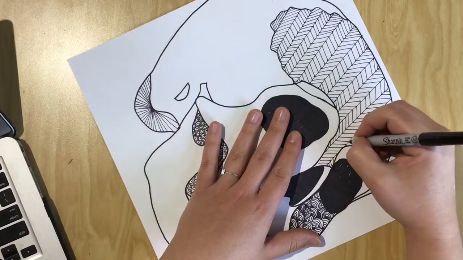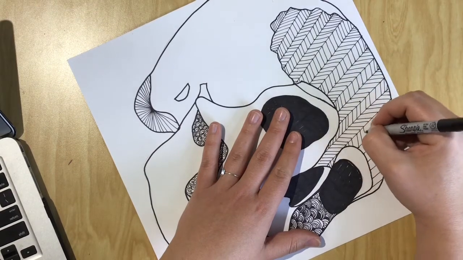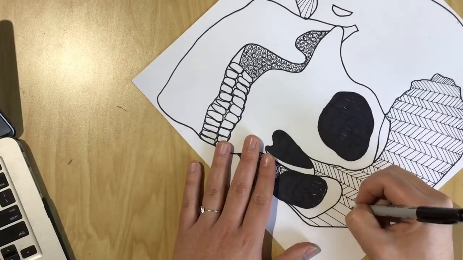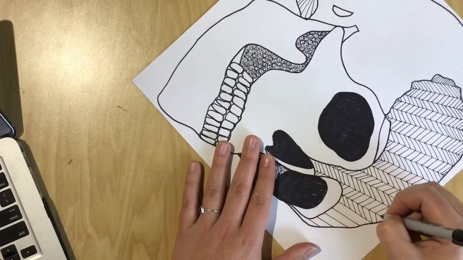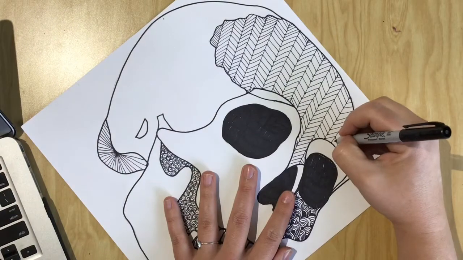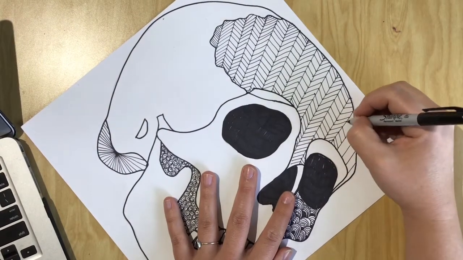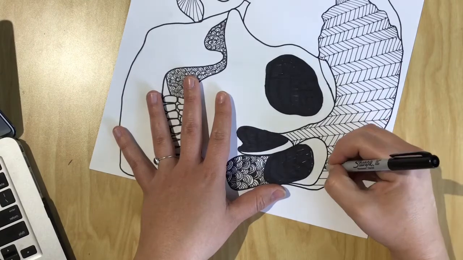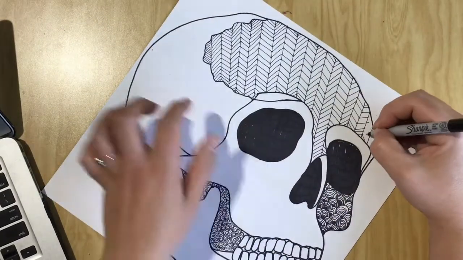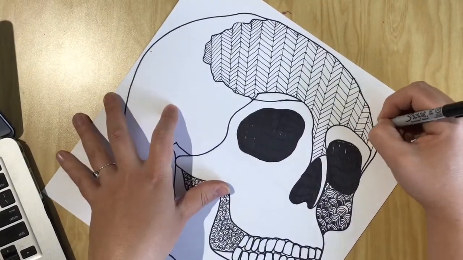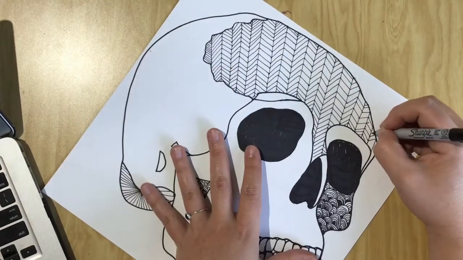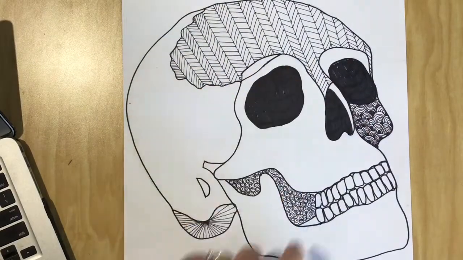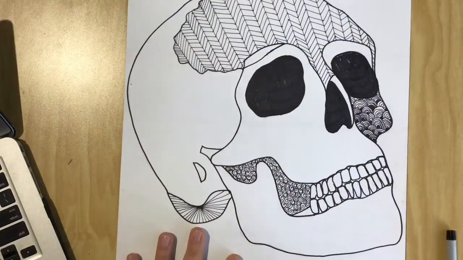You can use the thick Sharpie, but you won't get as detailed designs, but that doesn't mean that if you have bigger spaces that you can't use your thicker Sharpie for those. So I know when I do time-lapse it looks like I'm moving really quickly, but you can see how slow I need to go in order to make this pattern work. Probably just do something a little bit darker here so that you can tell the difference between these two patterns. But you can see how every little space and every little section is going to have a different pattern in the end.